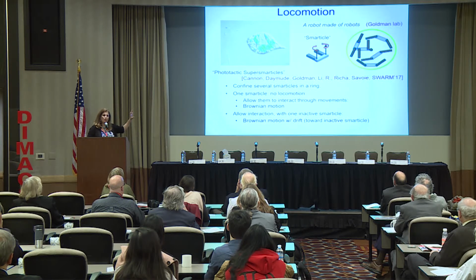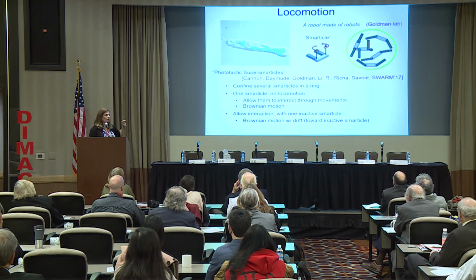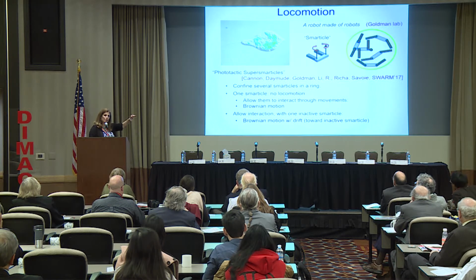And so you take one, and it just starts moving its arms. I'm going to show you a video in a second, where these guys move their arms, but this thing doesn't move anywhere. But then he took a bunch of them, and he put them in a ring. And suddenly, like anyone who has kids in elementary school, they start jostling each other and this thing starts moving, even though one by itself can't, okay? Moreover, at one point, a battery died, okay? So if you see this thing, and you'll see it in a second, jostling around, you get something like Brownian motion. We've done an analysis, where the thing is moving, but pretty much staying where it is. But when one of them died, they noticed that there was drift towards the dead particle.